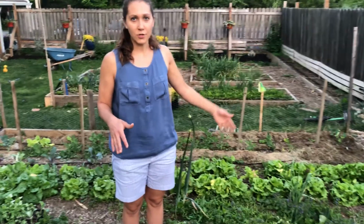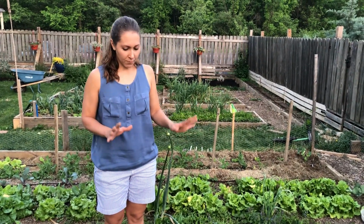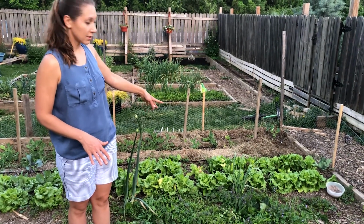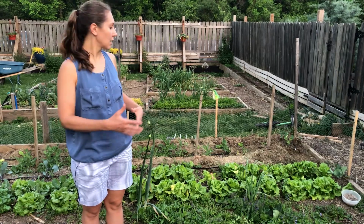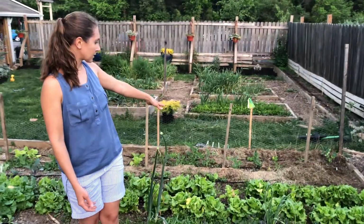Like I said, we're trying to utilize the space as much as possible. So we have broccoli and cauliflower, tomatoes, I have lettuce, celery in between the lettuce. I will be cutting the lettuce, and the celery will continue to grow and have more space as it grows and as I remove the lettuce. And we have peas with some lettuce in between the peas.